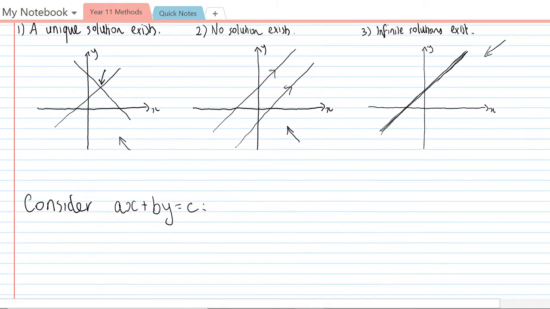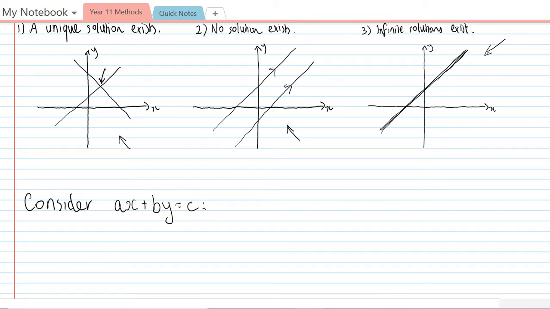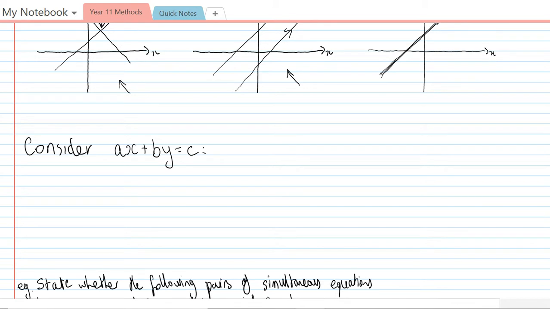So to begin with, what I want to do is consider just the general form of an equation in its intercept form. Now, I said that when they have no solutions, they have to have the same gradient. They are parallel lines. And we can see that for infinite solutions, they have to be parallel and they have to have the same y-intercept. So I want to consider this general situation so we can see which parts of the equation are going to influence the gradient and the y-intercept. So if I rearrange this equation into its gradient and y-intercept form, then we should be able to see it.